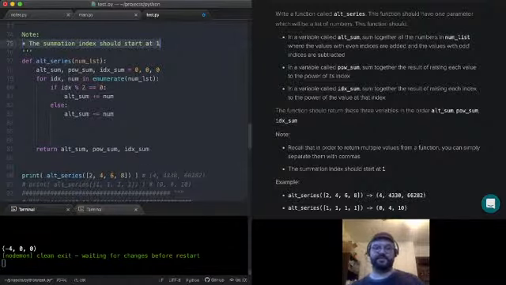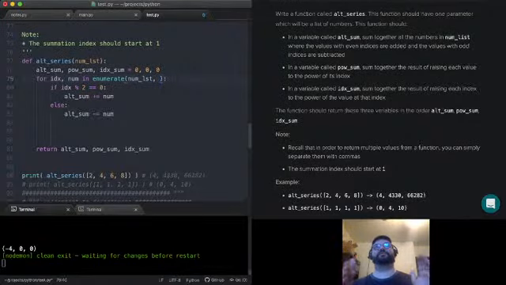Now, this is not entirely clear, but it's saying that we should treat the first element in the list, we should refer to it as index 1 rather than index 0. So enumerate lets you adjust the index number. It doesn't change the elements that it's going to iterate through. It's still going to iterate through all the same elements. It's not going to shorten the list or anything. It's just going to automatically adjust the value of index. So I can give it an integer to start at. So I'll tell it that I want the index to start at 1.